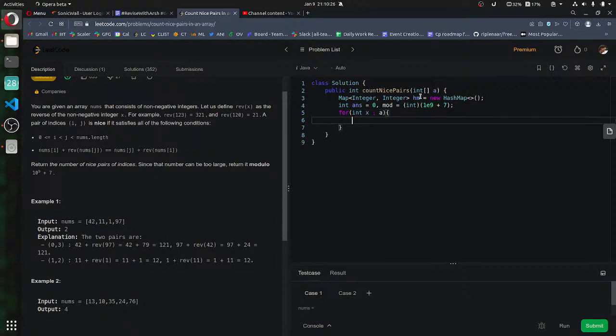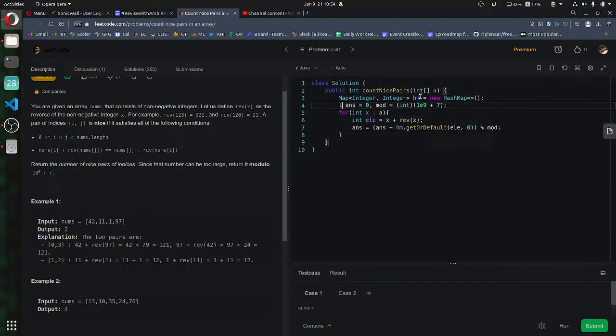The int element here is x plus reverse of x. Let's say answer equals answer plus hm get or default, if this element does not exist, 0, and we take mod of this.